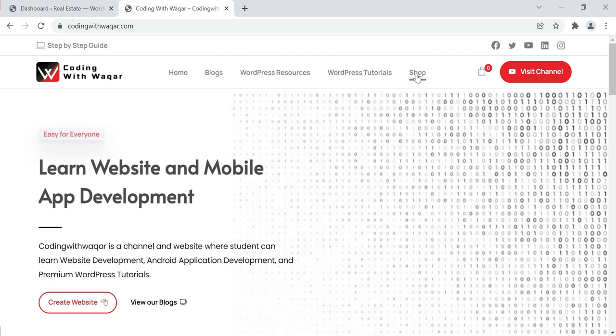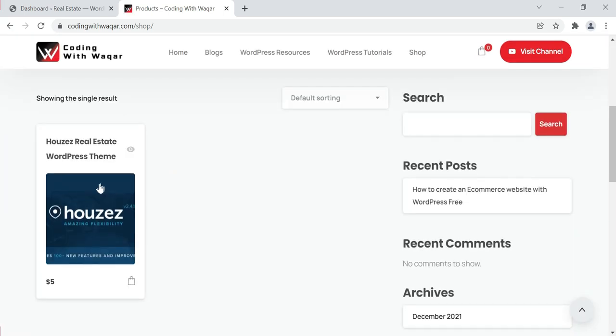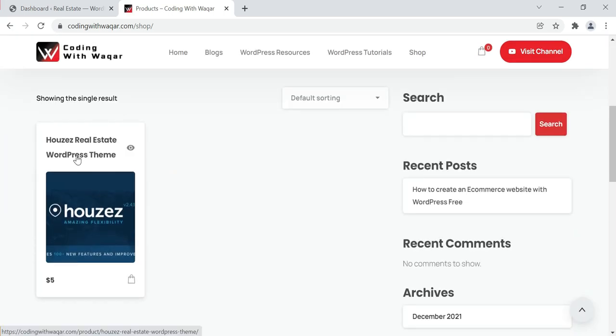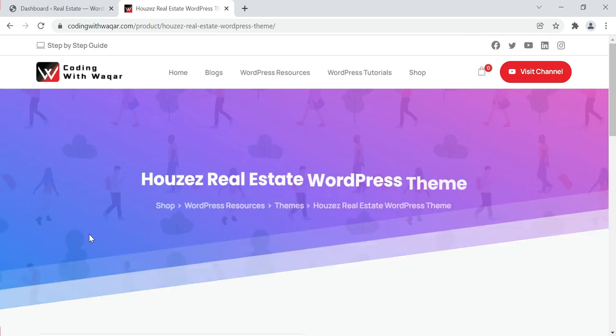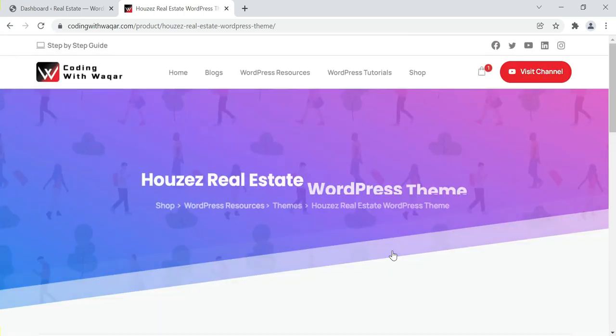Go to the shop page. Here you can find the Houzez real estate theme. Click. Click add to cart button. By default it's showing $5, but if you use the coupon code you will get this theme totally free.